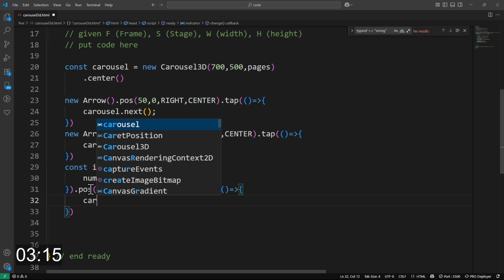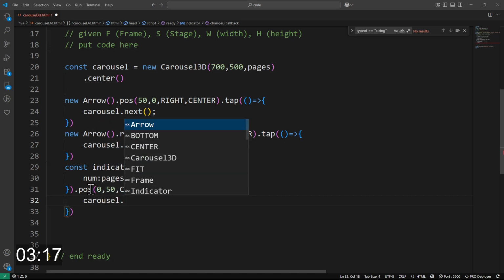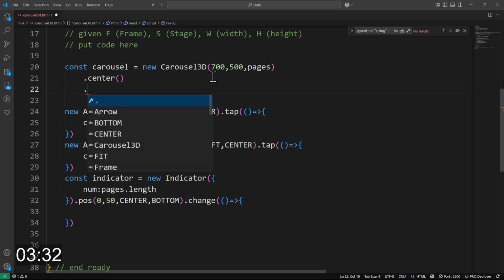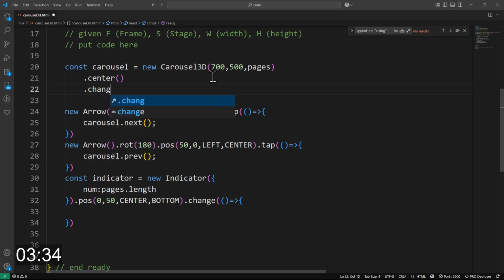And in there we'll say the carousel. Oh, this is if it's interactive. No, I guess, let's see, what do we want? So when we change the indicator, this would be if it's interactive. And on the other hand, if we change the carousel, so up here, dot change, we do both of these. So when we change the carousel, we'll call this arrow function.